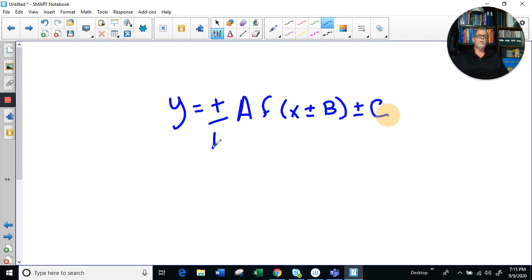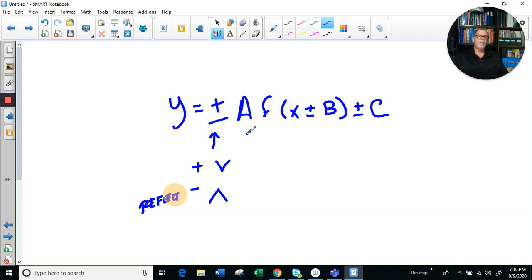What we know is this, if it's positive, we're looking at it in its normal configuration. All right, in this case, it would stay this way, right? If it's negative, it turns it downward. And that's going to be generally the rule. The negative reflects it across the x-axis. So wherever it was, it's going to reflect across the x-axis. All right, when we have a negative. Positive, it just is what it is.